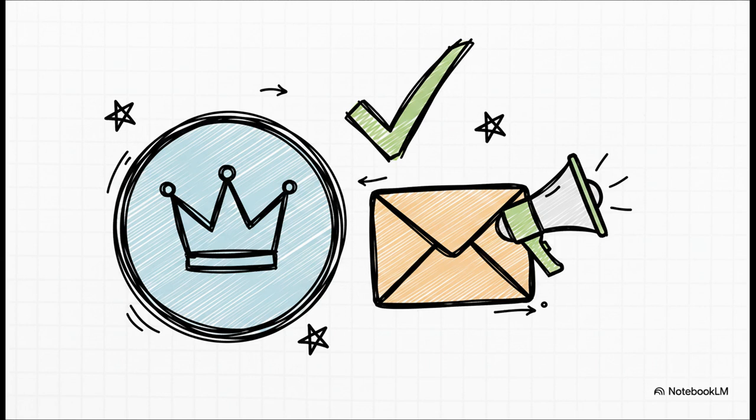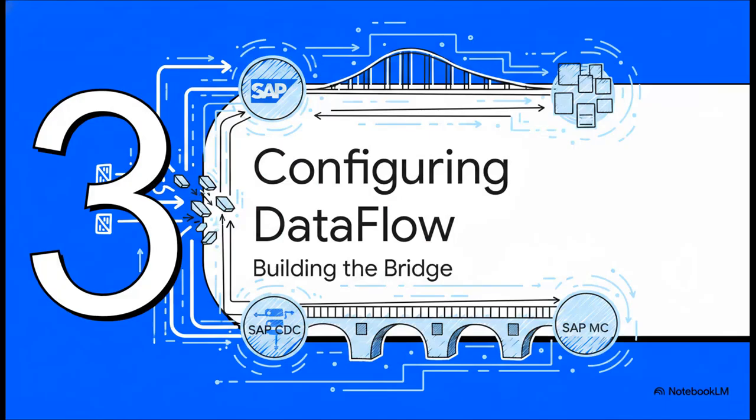The docs get super specific here, and for good reason. They highlight GIGYA, which, if you didn't know, is the back-end identifier for CDC. You have to meticulously prioritize this GIGYA ID within the origins of contact IDs. That way, when a customer signs up for, say, a product launch newsletter, their identity is perfectly recognized by the system. You also need to create a specific communications category for that newsletter and make sure it's fully enabled for subscriptions. That brings us to Phase 3, configuring the CDC data flow.